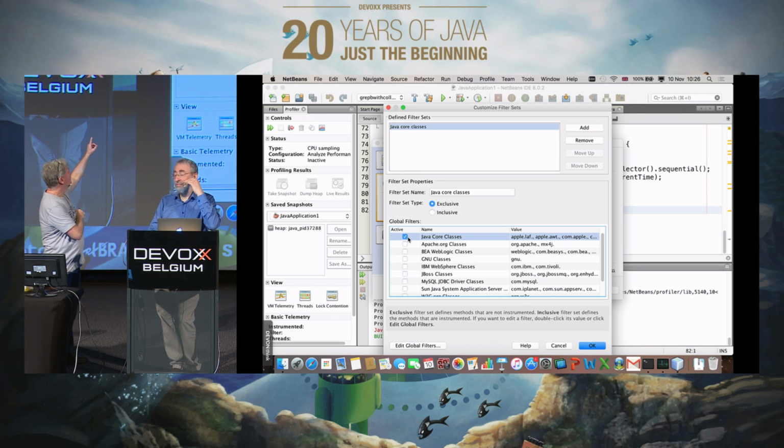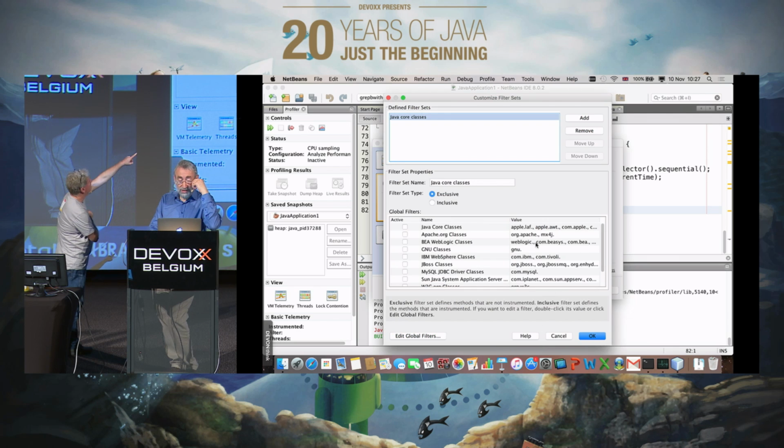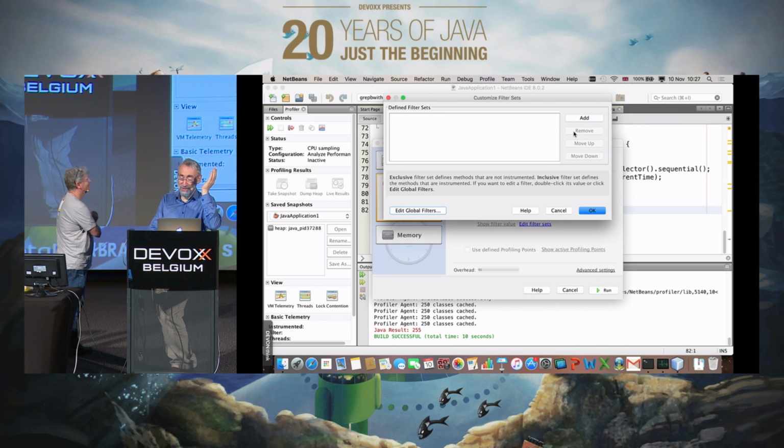So in this case, the Java core classes here are being filtered out. You know that read problem that we found at first when we just used our dumb profile? NetBeans would have filtered it right out. We would have seen a completely different bottleneck. We wouldn't have seen the read because of this filter. So let's get rid of this filter here. Get rid of the filter again? Yeah. I don't think I saw you remove it. I did remove it. Go up to the top. Well, that's only a defined set. Yeah, that's fine. Get rid of it. Remove. Done. There's no arguing with some people.